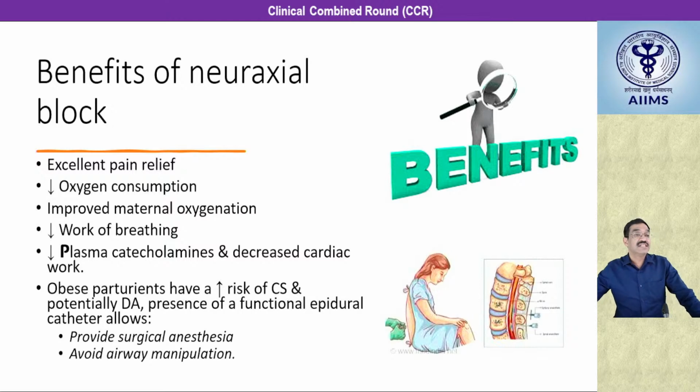But then she had a sleeve gastrectomy, which is not a malabsorptive procedure. We know that in the first 3 months the calorie intake is roughly about 800 calories, but then subsequently it increases. The patient can definitely increase the diet, maybe eat some high calorie foods, and obviously the protein consumption also has to be adequate. After 3 months of the surgery, one can definitely increase the diet. So it was more or less clear in our mind that she should be able to take the nutrition required for sustenance of pregnancy and for the fetus.